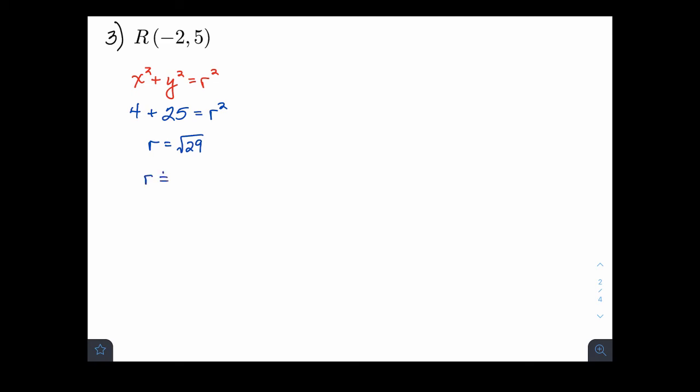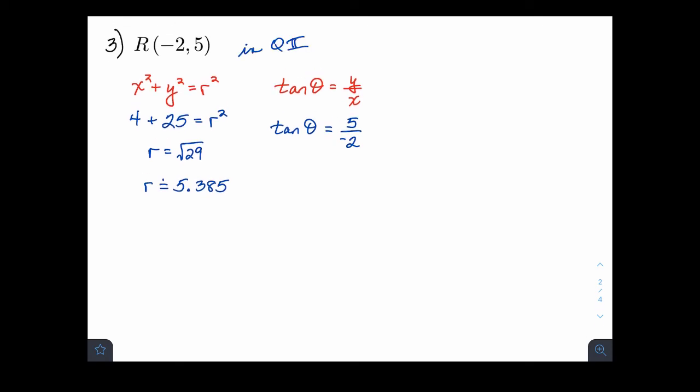If you want to have a better sense of the placement of it, the decimal for it is approximately 5.385. For the theta value, we'd have that tangent of our angle would be the y value 5 over -2. Now, as we spoke about with the earlier problems, this particular ordered pair, (-2, 5), would lie in the second quadrant. So when we figure out what our theta value is in the end, it does have to be an angle in the second quadrant. That's reflected in the fact that we have here a negative tangent value.